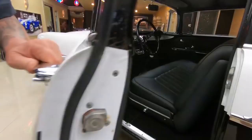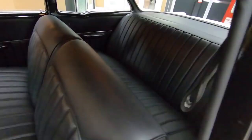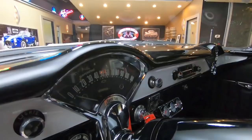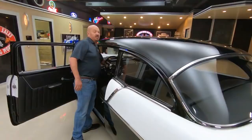Look at that interior — look at that bench seat, man. I tell you what, if you're at a car show and you need to lay down and take a nap, that front seat would be the perfect place. And if you need to crawl in that back seat, it's just as big back there. That headliner even matches. Look at the paintwork on the dash, all the chrome on the dash — man it's looking good. That four speed Hurst shifter in there, looking great.